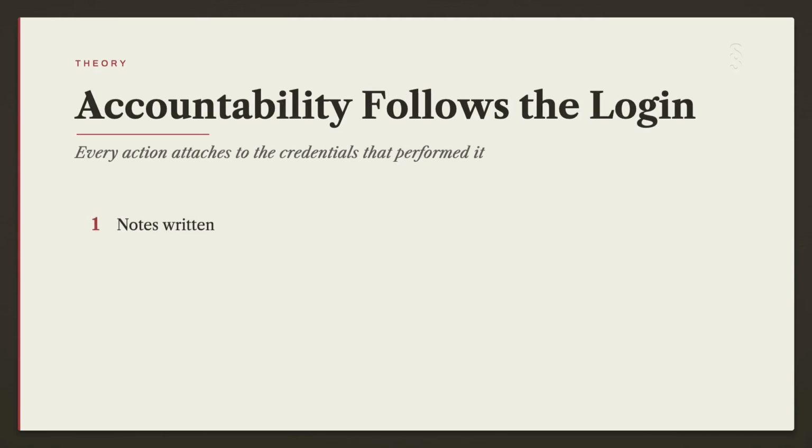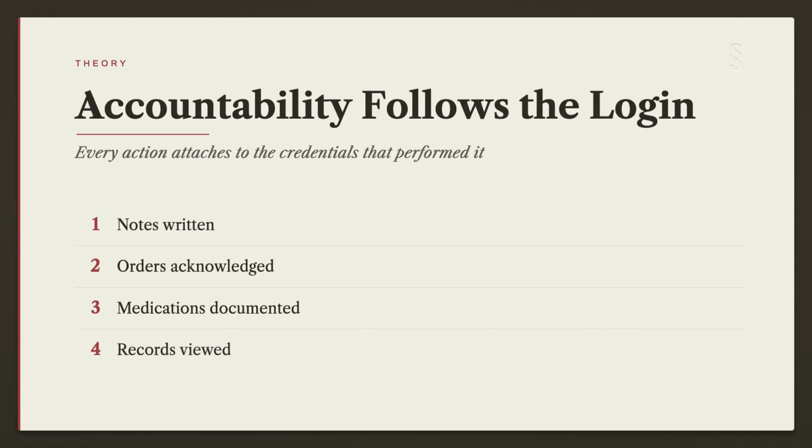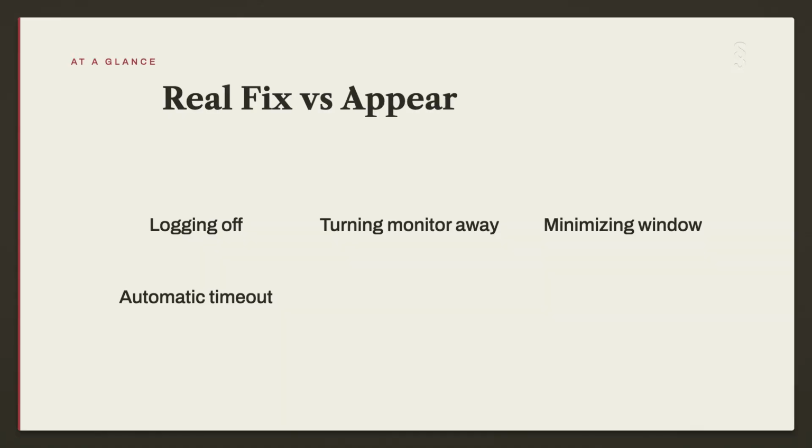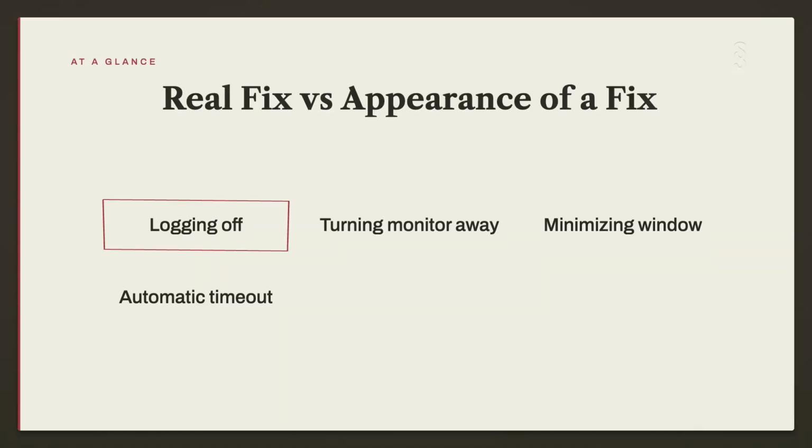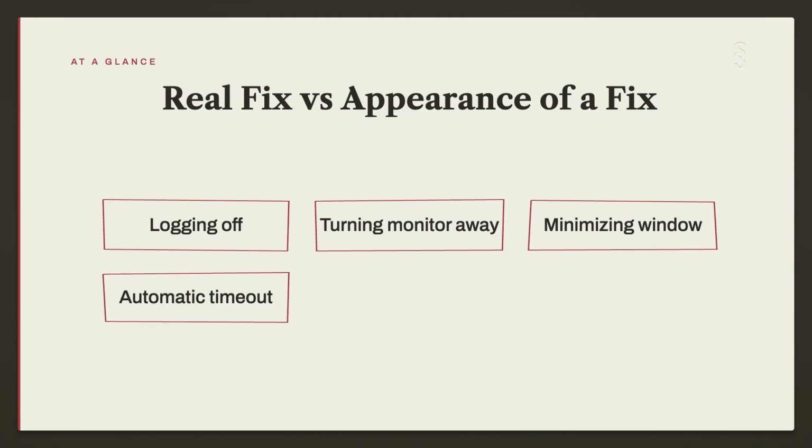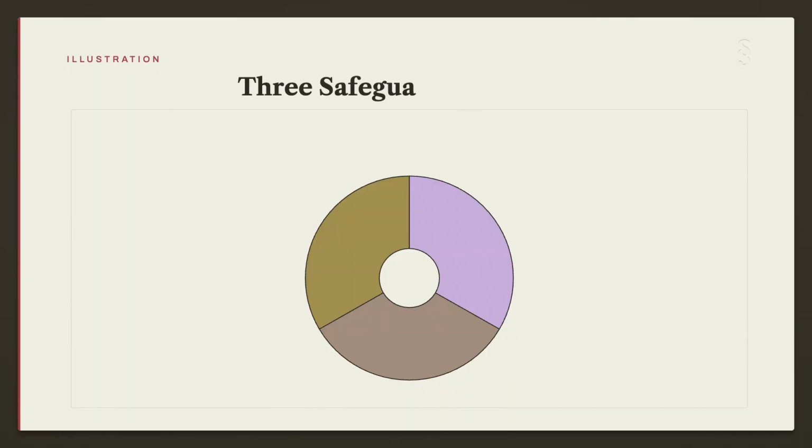Every action in an electronic record, from notes written to orders acknowledged, medications documented, and records viewed, attaches to whoever is logged in. A nurse who leaves a session open owns everything that happens under that name, which is why sharing a password is treated as serious misconduct. Turning a monitor away, minimizing a window, or relying on an automatic timeout leaves the session authenticated and the access live, with the delay built in that is itself the exposure. Logging off is the only action that ends the session and removes the access entirely.